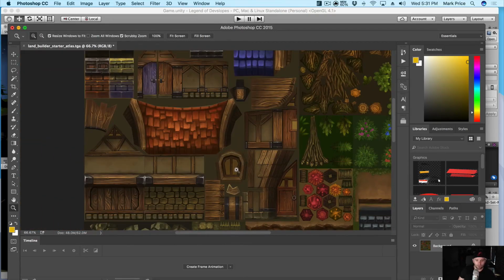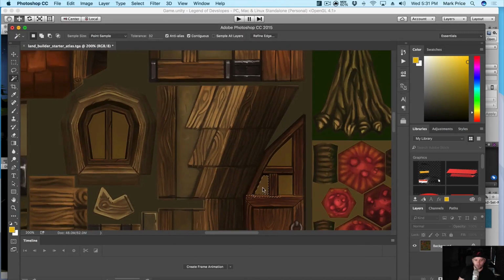I know there's a window here, and I know there's a window here that we're going to need to fix, and there's also windows over here. So let's just do them all really quick. And I know it caught some of this wood here, but that's okay. That's good enough. So let's just do the same thing here, right? Doesn't have to be perfect, and we don't want it to be completely solid.